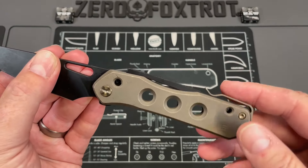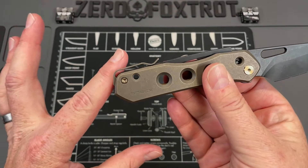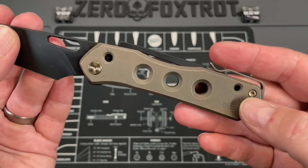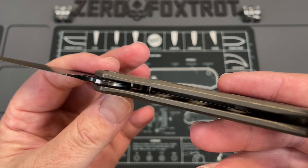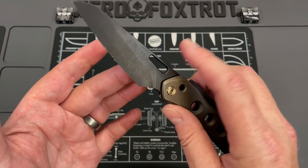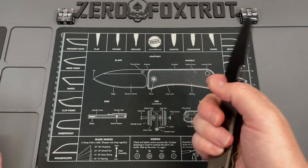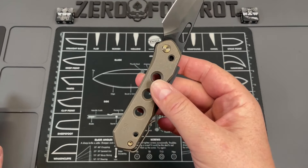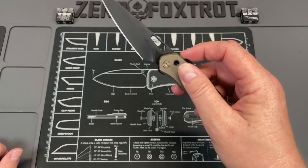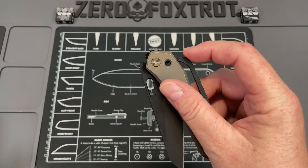It has an ambidextrous spine-mounted pocket clip — I've never been a fan of those. It had a really lightened body with all these speed holes, then came down to an almost kitchen-knife-style blade with a big aperture in it. As far as cutting goes, I was not unimpressed with that. But there was a litany of problems with this knife — first and foremost I hate the pocket clip, and then the really big one: this knife is unsafe.